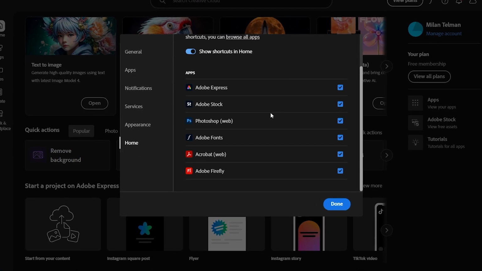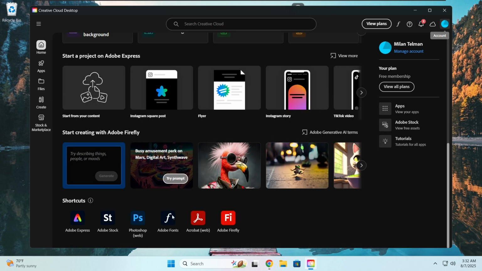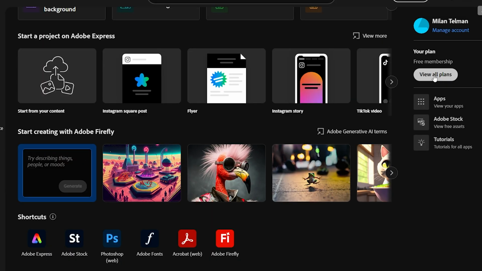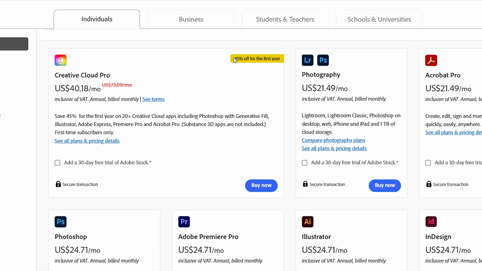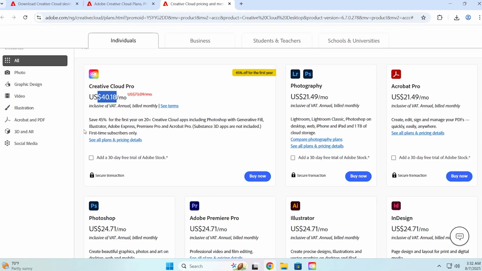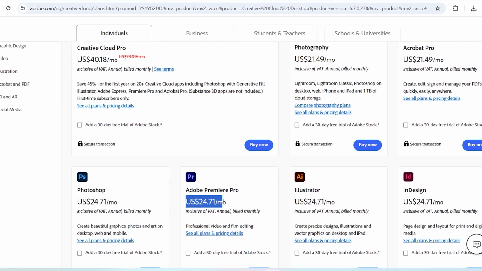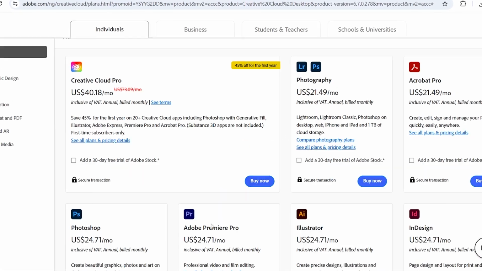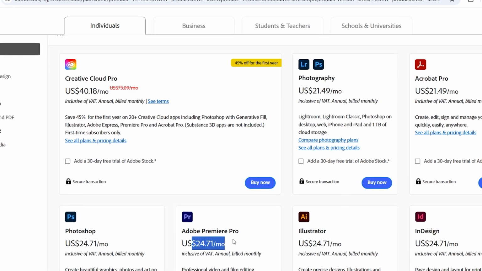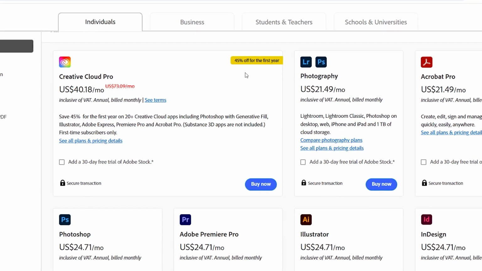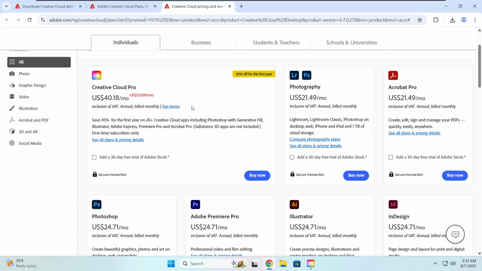On the home, you can actually change the shortcuts. You see all the way below here. Right here, you can view all the plans if you want to. And do note, you're getting 45% off with your first year. After this year, the amount is going to increase. So this one can be a very good one for you if you get started. Because otherwise you will only get one app and that's way more expensive. If you get two apps separately, you're paying a lot more than this subscription. Make sure you're ending it after this year, otherwise you will be paying the full price.